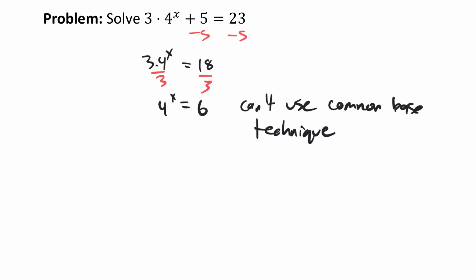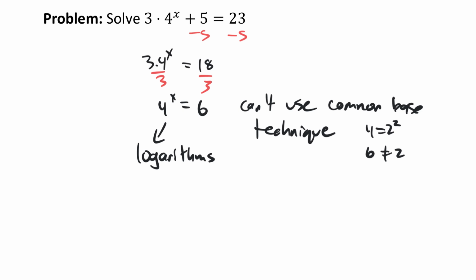Because, well, 4 is 2 squared, but 6, you're never going to get some kind of 2 business. You're never going to get 2 squared, 2 cubed. It just doesn't work. So you have to now resort to logarithms. Logarithms are the only way to solve a question like this. And the easiest thing to do is just convert it from exponential form to logarithm form.